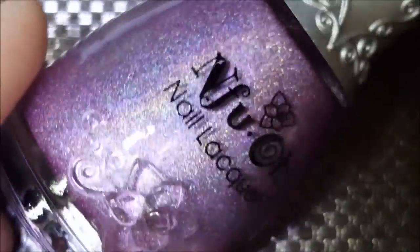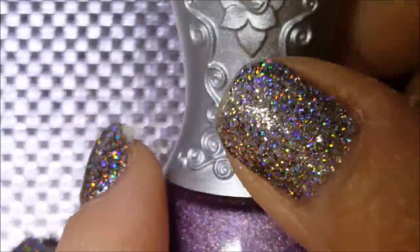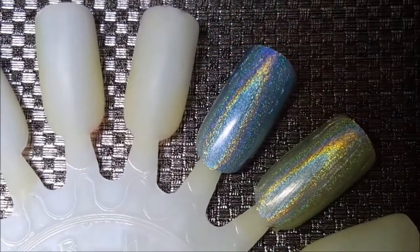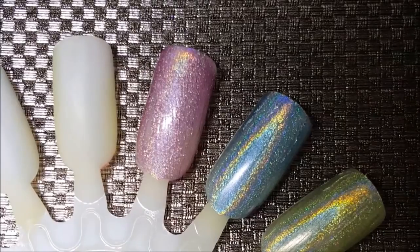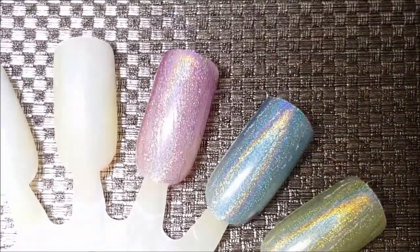Next we have NFU 64, which is a purple. I love these bottles — they're so pretty. These are very smooth, and look at the blue — look at the difference from when I put the purple on to the finish. Right here you can hardly see any holographic effect, just a little bit right up at the top. But then as it's drying the holographic becomes more apparent and a lot more pronounced.